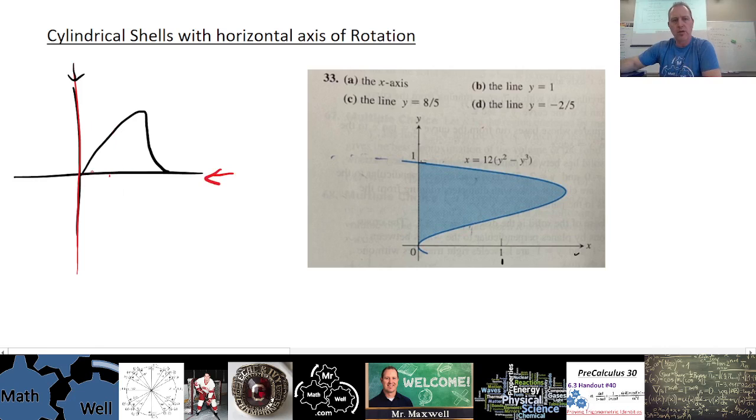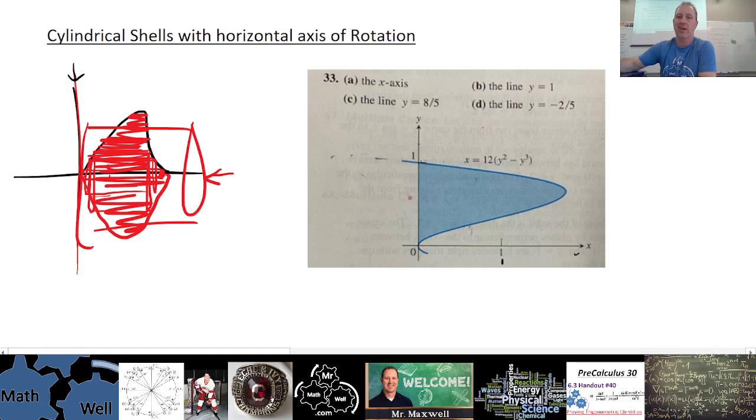Well, then we have to think about shells that are like this, oriented about the x-axis. So I'm just trying to draw them. See how they're on the side? So they kind of look like this, you see? And again, we can find the volume of the solid of revolution because it's the width of the edges here, the sides of the cylinders. Those all sweep through three-dimensional space and they form your solid, okay? So it's when the cylinders are sideways, that's what we're focusing on today, sideways cylinders.